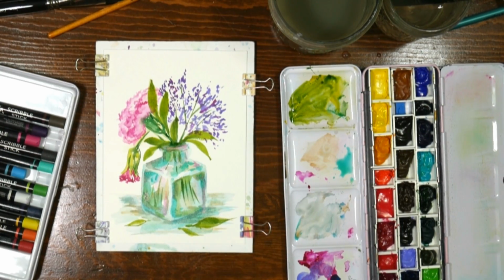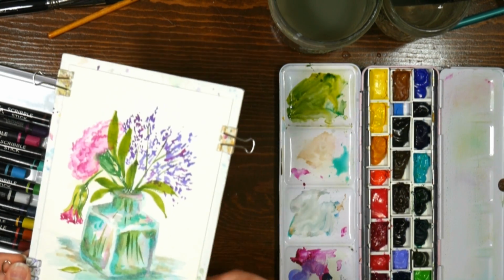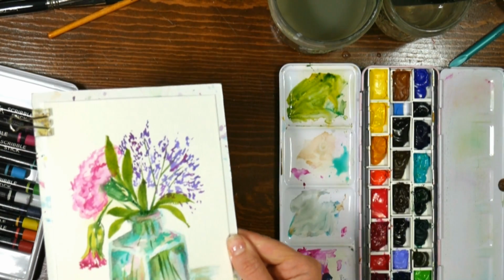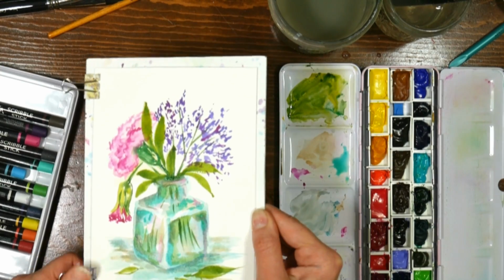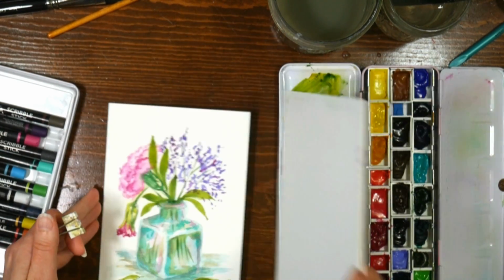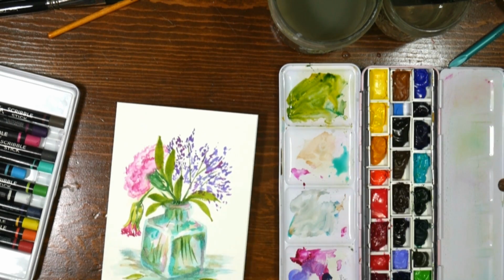So I think the third attempt was the best. You can let me know what you think in the comments below. You can tell me what attempt you liked best. But I would not be ashamed to send this to somebody in the mail. Who are the other ones? I don't know. Then again, I might look at it tomorrow when I'm not feeling frustrated and be like, oh, that's fine. What was I so worried about? Maybe I'll even save the footage in case I want to do something with it later.